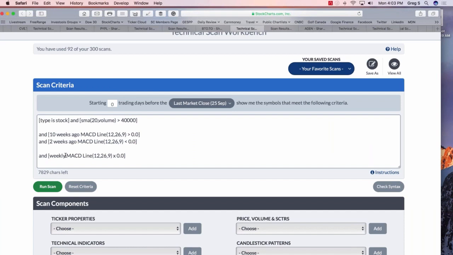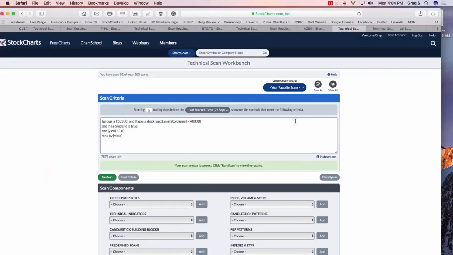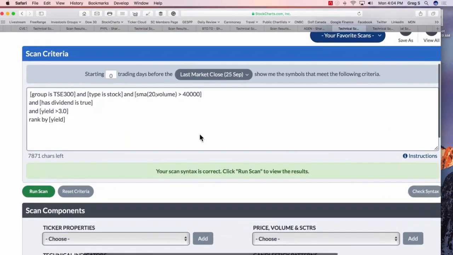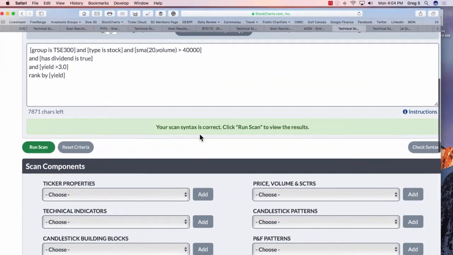So this has to be the word weekly, LY, and this is 2 weeks ago, 10 weeks ago. And again, you need the digits in here to make that work. All of this is written in the stuff that I mentioned earlier on tonight in the introduction, where it's all written in that documentation, but it's just a matter of knowing where to go find it. And so hopefully these will give you some clues on the ways to improve that.